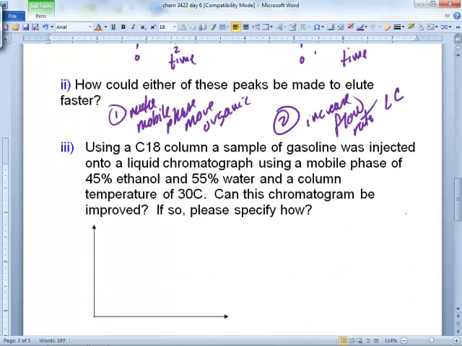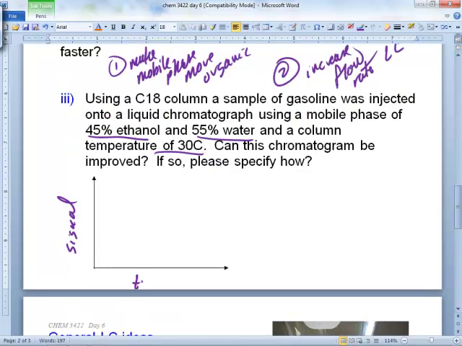Okay. Using a C18 column, a sample of gasoline was injected onto a liquid chromatograph using a mobile phase of 45% ethanol, 55% water, and a column temperature of 30 degrees Celsius. Can this chromatogram be improved? Okay, so I have to sketch it.